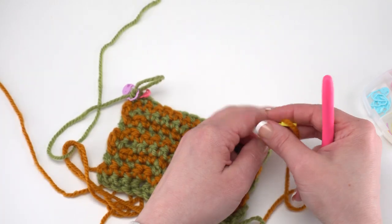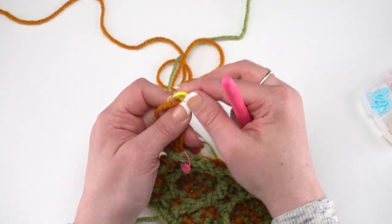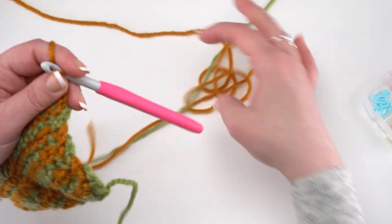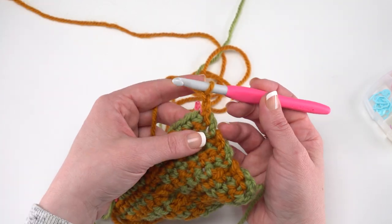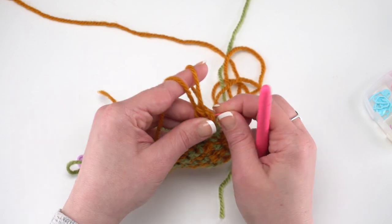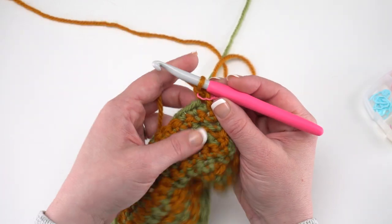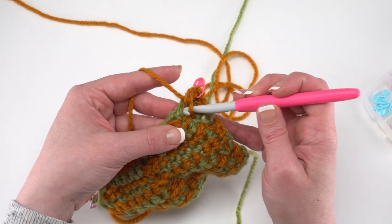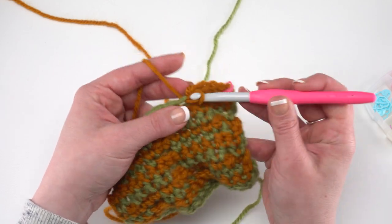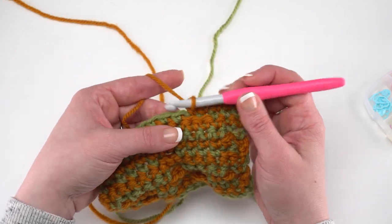Get the contrast color back on your hook, chain 2, flip to the correct direction, and single crochet in each stitch across for row 12. On the written pattern, after each row number it will say RS or WS — standard crochet abbreviations for right side and wrong side. The right side of the rug is the side with all the beautiful cables; the wrong side is the bottom that touches the floor. This helps you keep track and confirm you're making the correct row for the pattern.